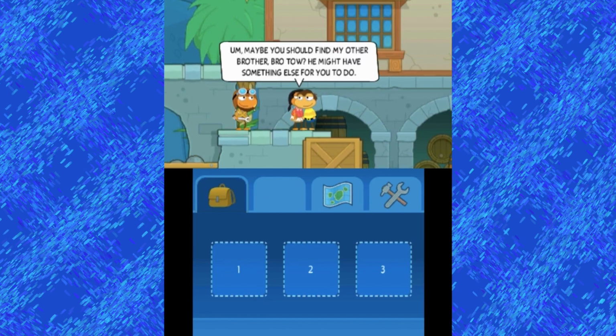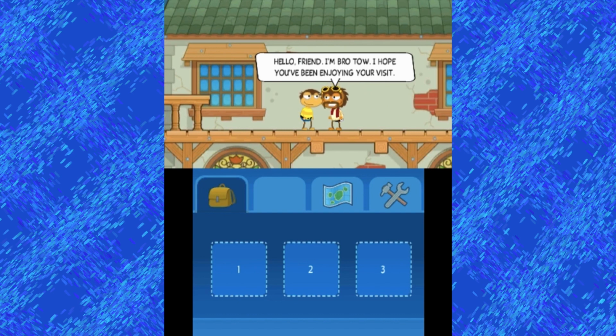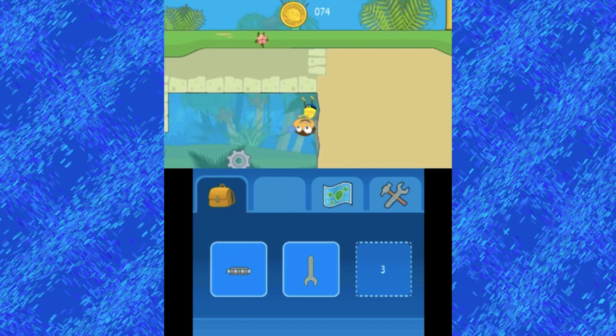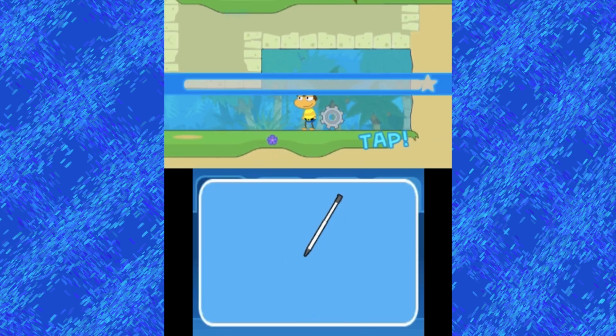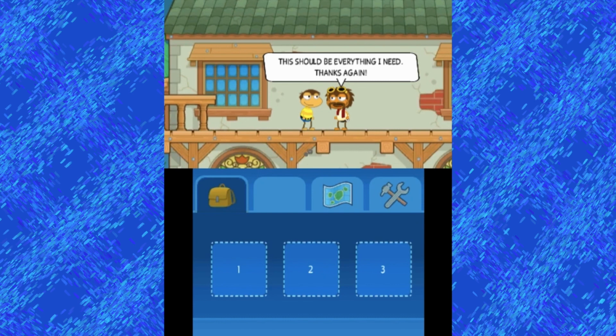Next, we pop on over to Bro Toe, who asks us to find him a set of gears. So what we do is we find 2 separate gears and a wrench, and we tap on the touch screen to connect them. Pretty interesting use of the touchpad on this one. So we take them back to Bro Toe, and we get another 50 coins, and he tells us to go talk to Big Toe.